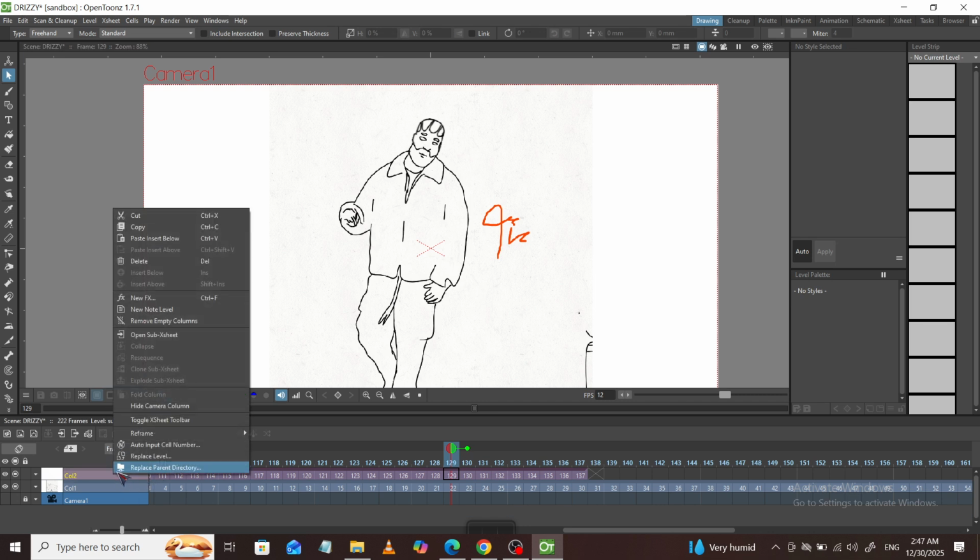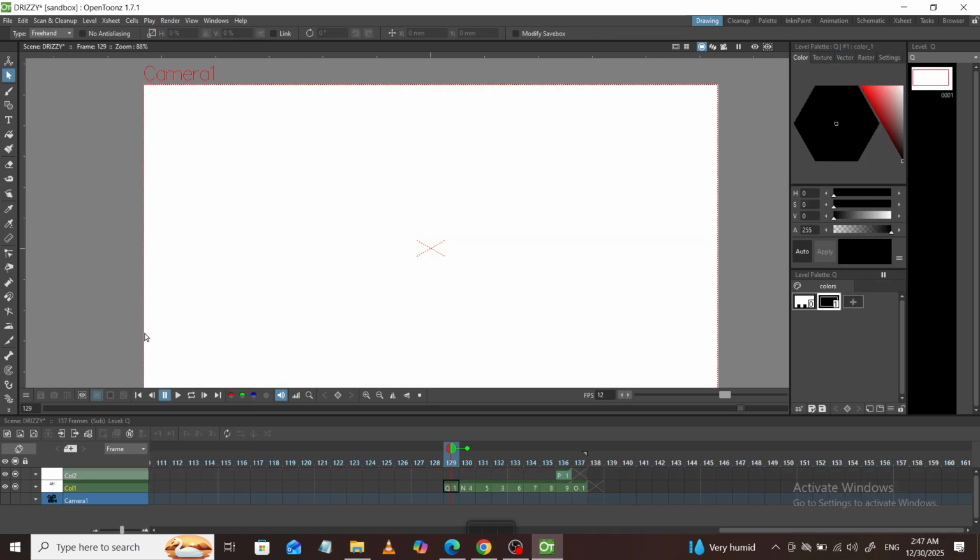You'll see your selection collapse into a single entry on the Xsheet. Think of this as a folder sitting on your timeline. The overall view is now cleaner, and you can move, copy, or time this container just like any other column. It's a great way to keep related parts of your scene together, especially when shots grow in size.